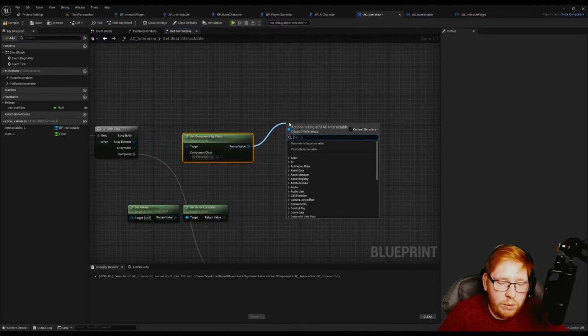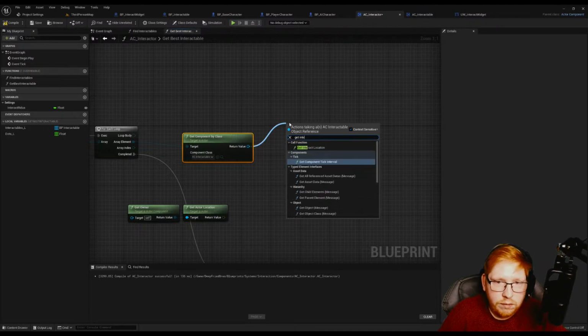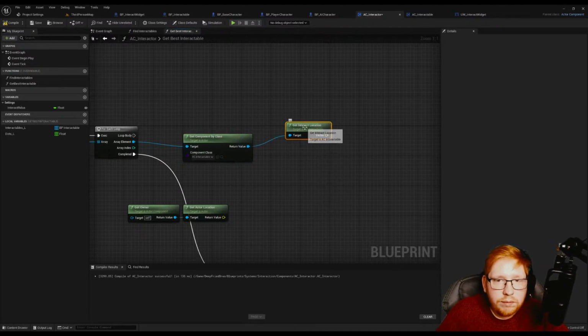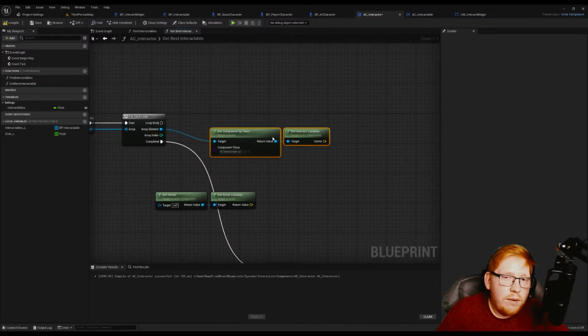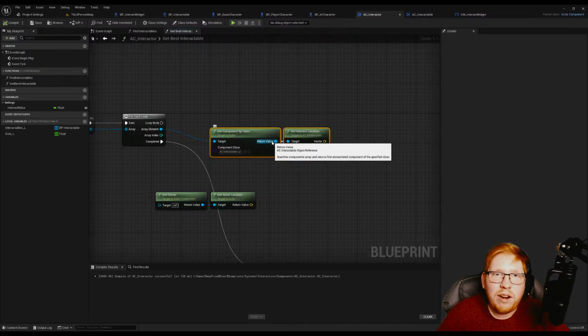And then from there, we can get our interact location. And I've always found this to be a little clunky. So one thing I like to do whenever I have to do stuff like this is to just set up a library to make things look a little more neat.